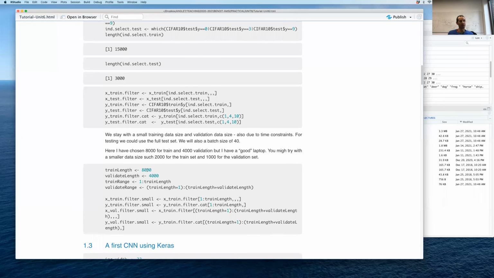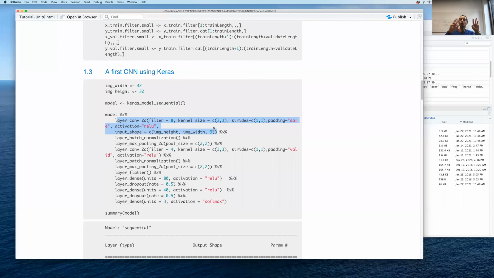I will spend a little bit of time on this because on quiz 2, I'm sure, there will be an easy question of this kind: to say the number of neurons or the number of parameters and so on. So you need to be comfortable with this. At the end of this first layer, we end up with 8 channels. So in fact it is 8 matrices of 32 by 32. Everybody agree with Anne?